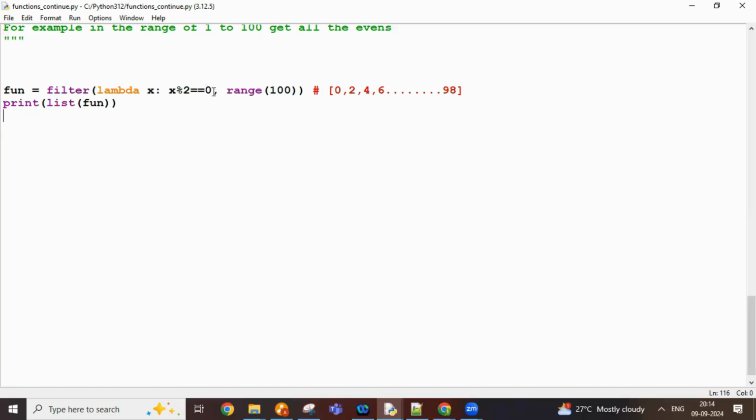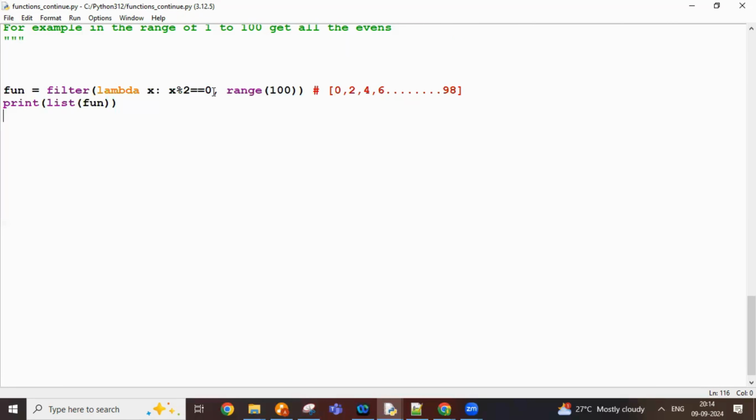I need to get the even numbers, but your program should be only one-liner." Or they will say, "Hey, can you write a statement where I need to filter out all the even numbers in one liner?"